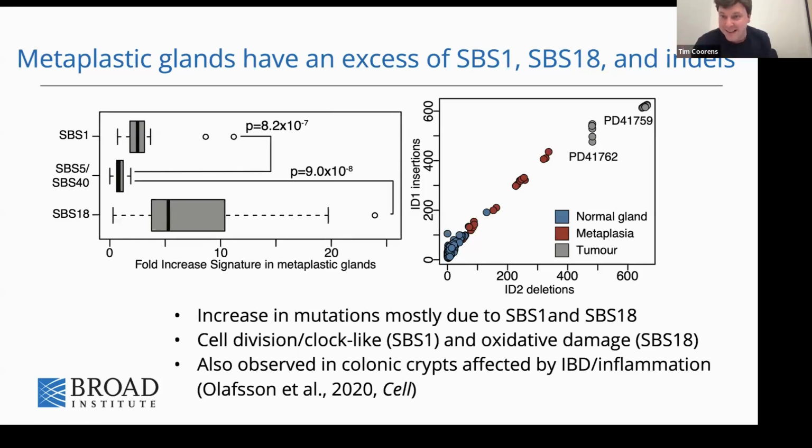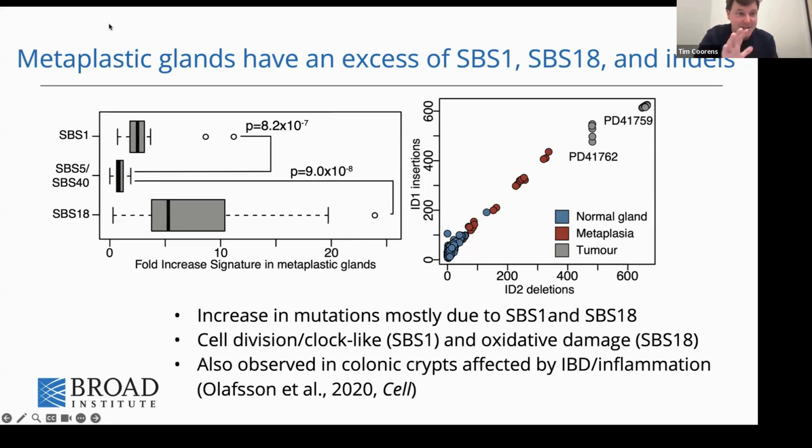The other place where we've seen this is in chronically inflamed IBD crypts from the large intestine, which are also exposed to this chronic inflammation. Another maybe wilder, but actually quite attractive explanation is that not only do these stomach glands start looking like intestinal crypts, their mutational landscape also switches. If you look at the mutational distribution in colonic or intestinal crypts, you'll find also that it has more 1 and 18 compared to what you would normally see in the stomach.